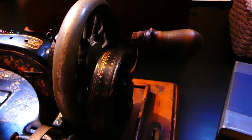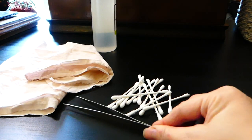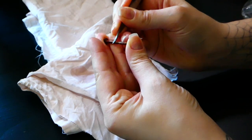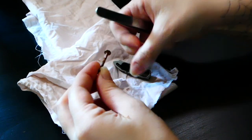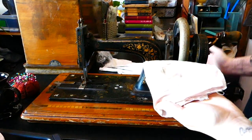In terms of working on the machine itself and cleaning it up, I learned so much by doing it. All the research I'd done was pretty clear that it isn't a great idea to use harsh chemicals on the machine, so I should, if possible, only use sewing machine oil to clean the machine and get it moving. The bobbin was completely oil-soaked when I removed it and took the thread off it, and I did everything I could to remove as much dust and loose dirt as possible from the machine before applying any sewing machine oil, because that would just get real messy.